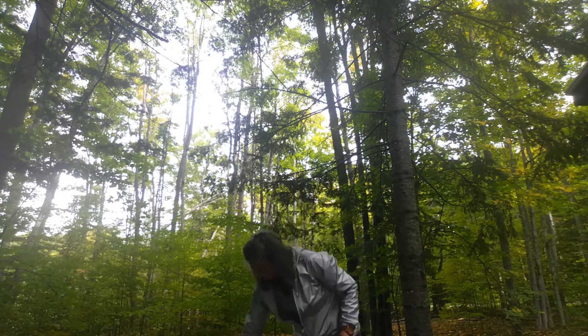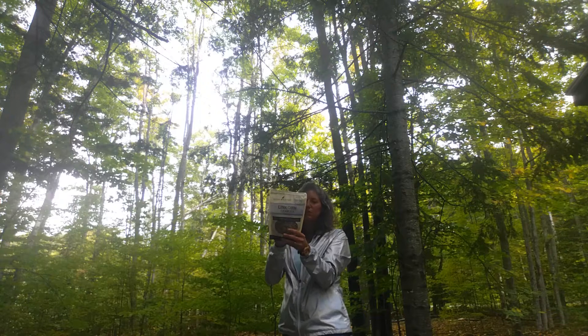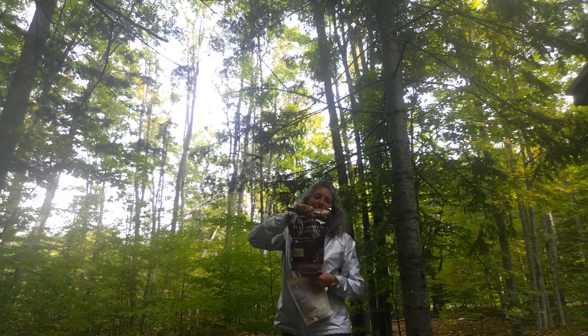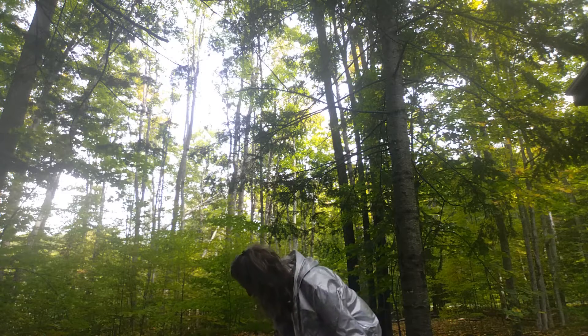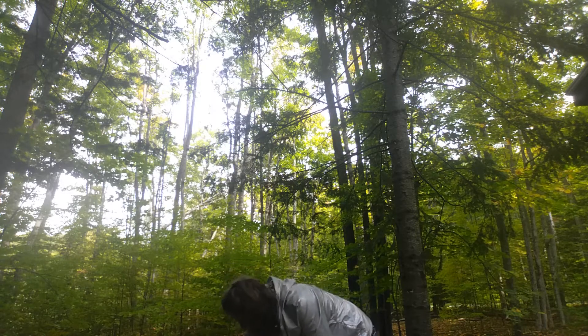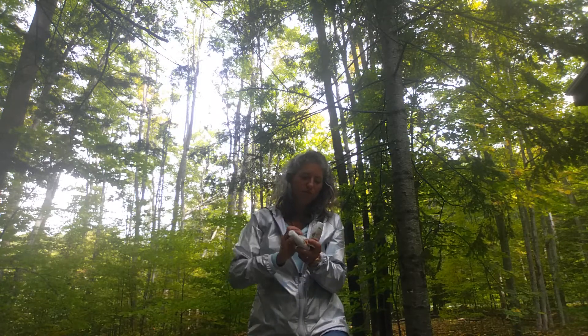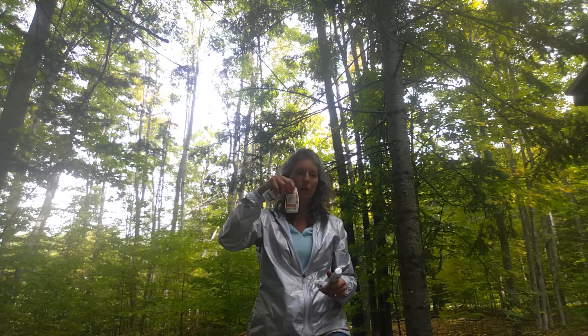We got our granola — we love doing coconut yogurt with our granola, that's delicious. We also got chocolate so I can make my complete protein balls and shakes. And we got more Energizing Vitality Drops, which is awesome. These really do give you a lot of pep — they keep your energy level up. This one has jade lemon berry, there's a green one, and the orange one is spearmint tangerine.